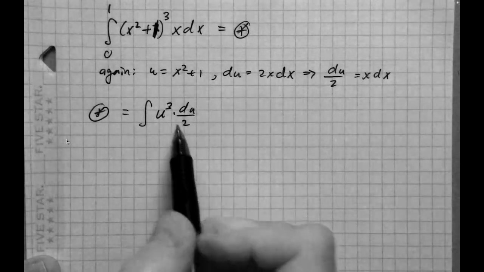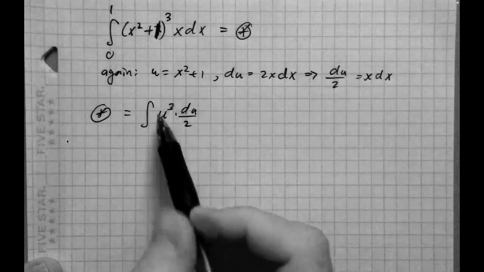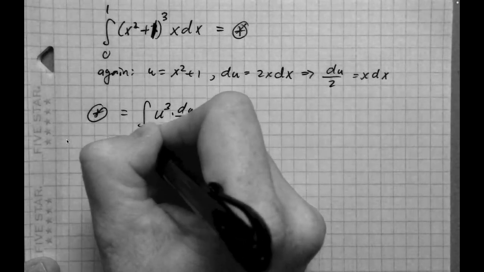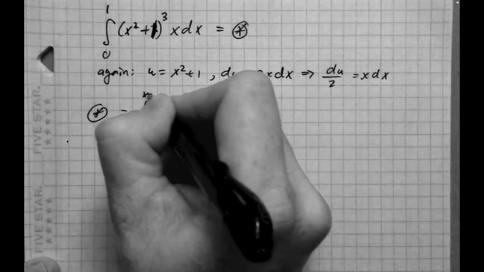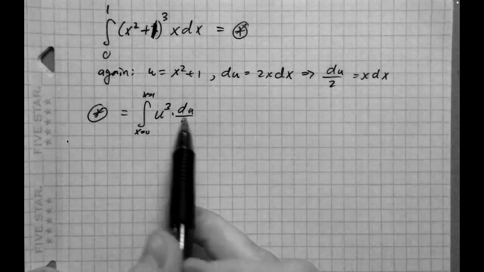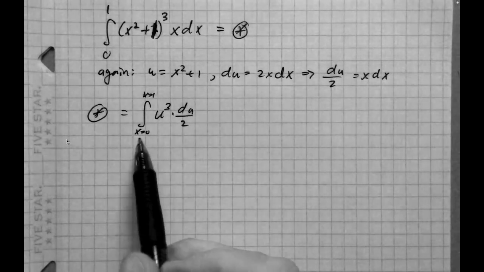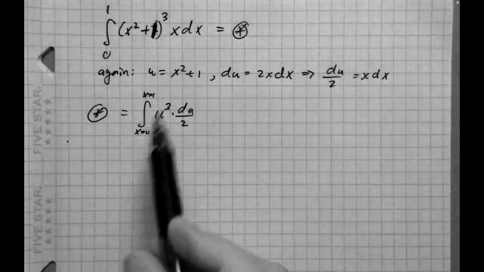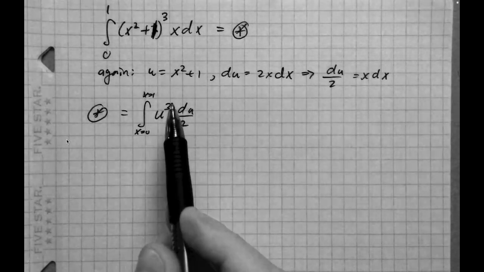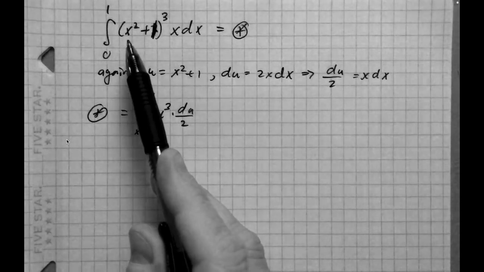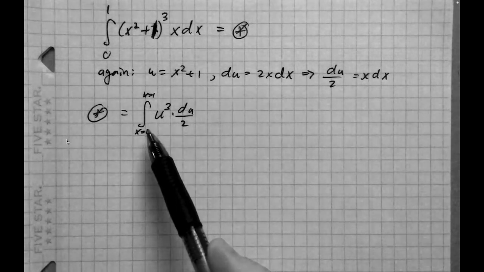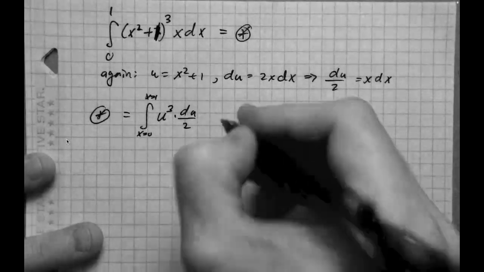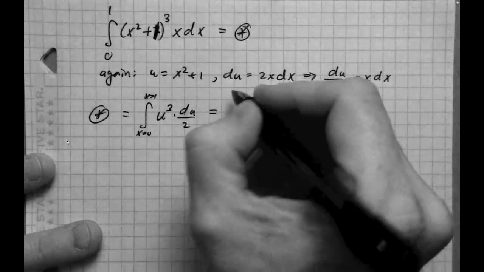Now one of the things you want to be careful of here is, if you just write 0 and 1, that's actually a little misleading. What you might want to write is x equals 0, x equals 1, because the variables have changed to u. If you left it at 0 and 1, the implication mathematically would be that you can evaluate this at 0 and 1. That would be incorrect. This is not equivalent to this evaluated at 0 and 1. It's equivalent, but only if you specify x equals 0, x equals 1. That's not a big deal to do. You can just put that there.